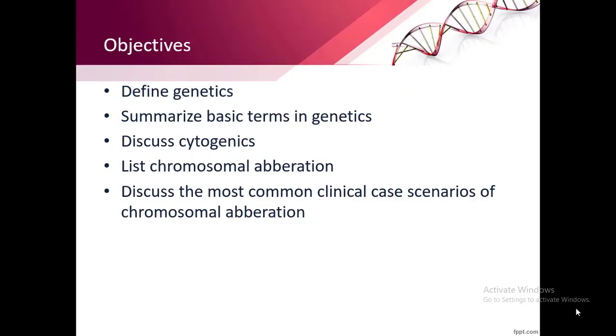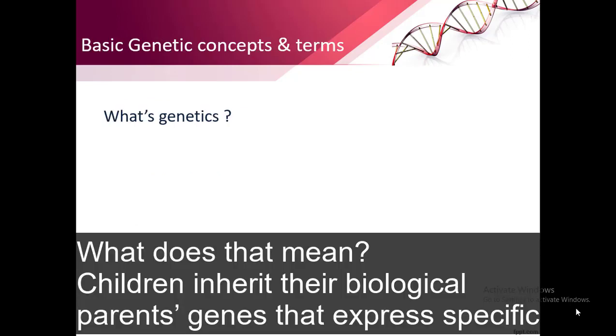Well, actually, the whole objective of this series of lectures, there are two lectures, is a brief talk about genetics and cytogenetics. We are going to summarize basic terms in genetics, discuss cytogenetics, list chromosomal aberrations, and discuss the most common clinical case scenarios of chromosomal aberrations that are faced in clinical practice in pediatrics.